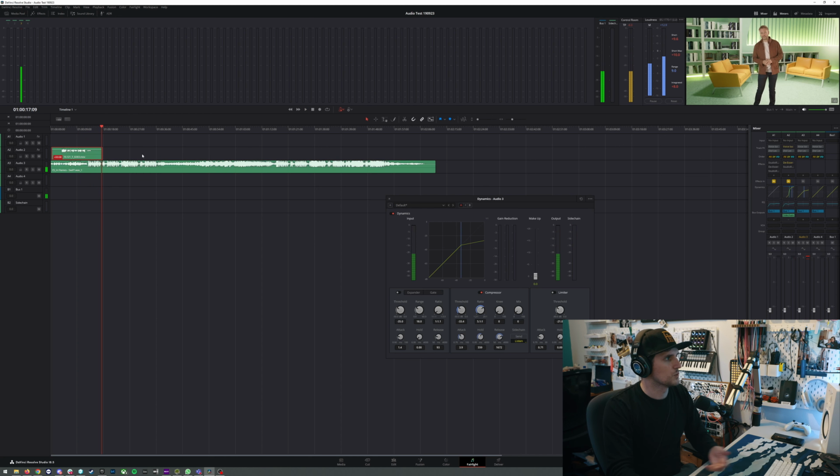And then say we had some more, it would just duck. Every time you had some voiceover, it would come back in, you'd hear it, and then you'd hear the music again. It's much more dynamic. It's a much cleaner effect than trying to do it manually, because it'll do it to the point, and then you can adjust the overall volume with your makeup, and then you've also got the channel volume as well. So yeah, just some techniques that I use.